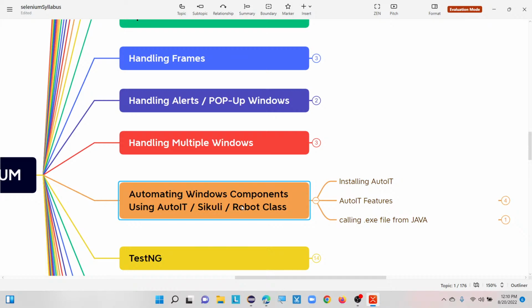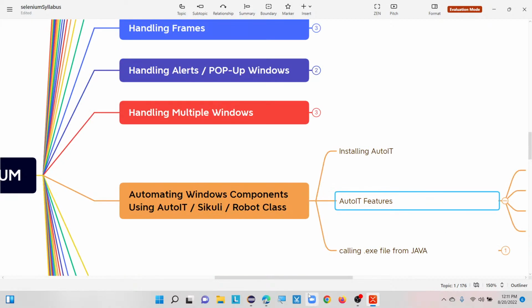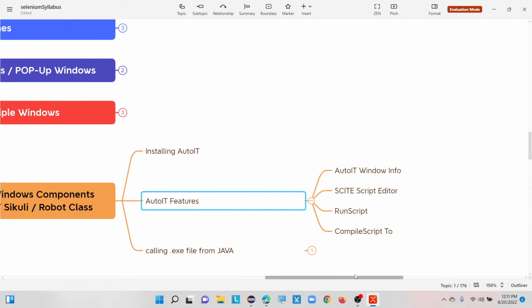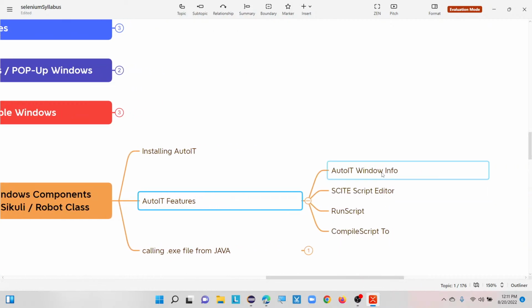When you come to the AutoIT features, there are many features provided by AutoIT. Among them the first feature is AutoIT Window Info.